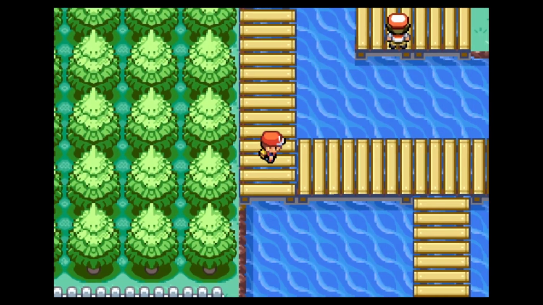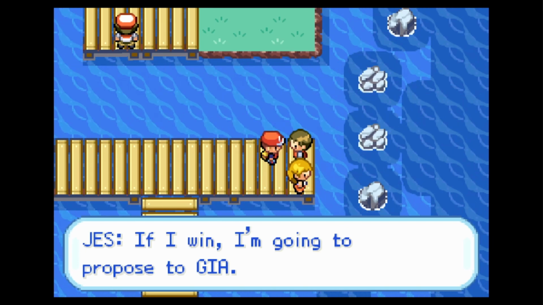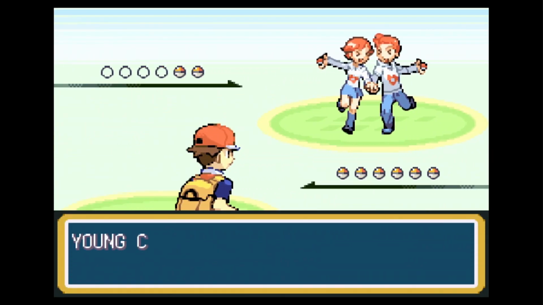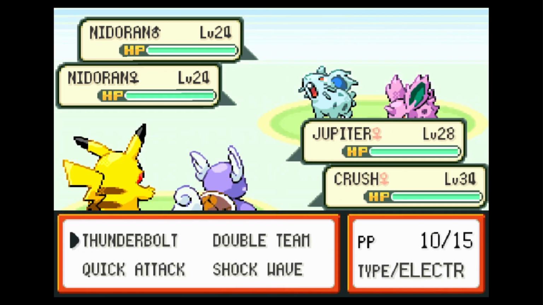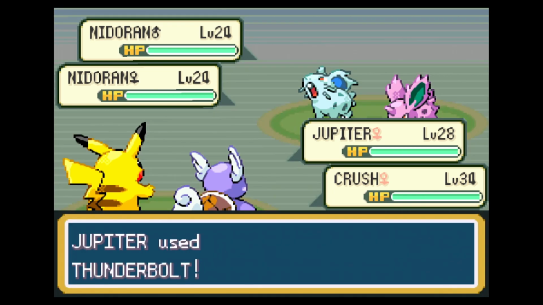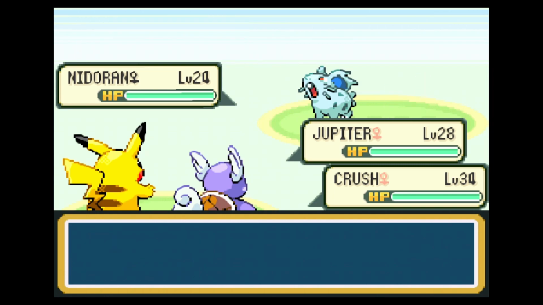Nice. Okay, continuing down. If I win, I'm going to propose to Gia. Oh, your name's Jess? Oh, it's a couple. Young couple Gia and Jess. Well, darn, we should probably throw, shouldn't we? Hey, Jupiter and Crush! We get a double battle going on here. Yeah, probably we should have thrown, right? Like, we want these people to get married, don't we? They want to be like, oh, Jupiter, chill out! Crazy.